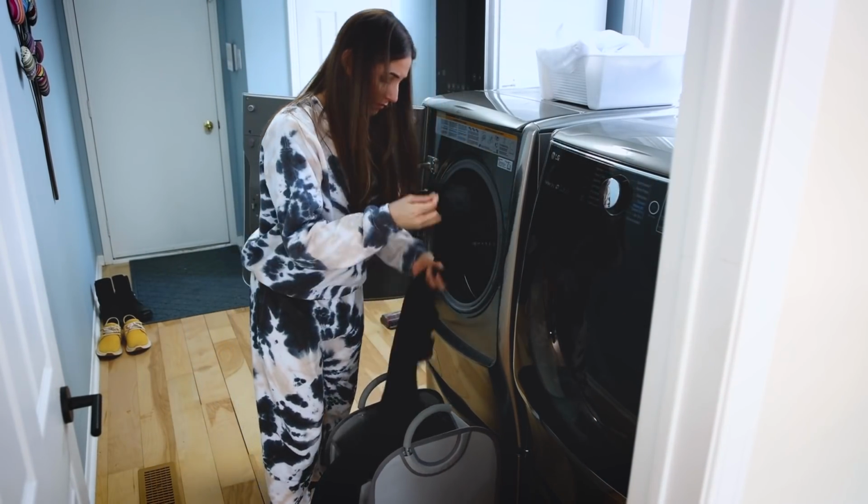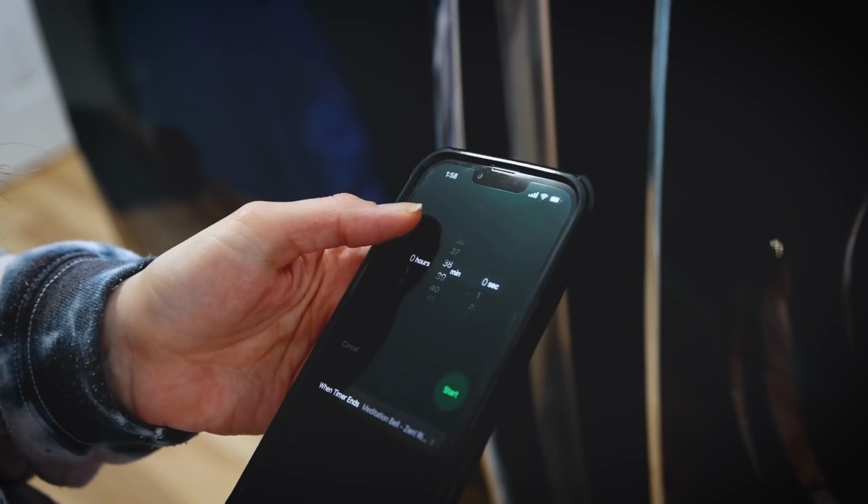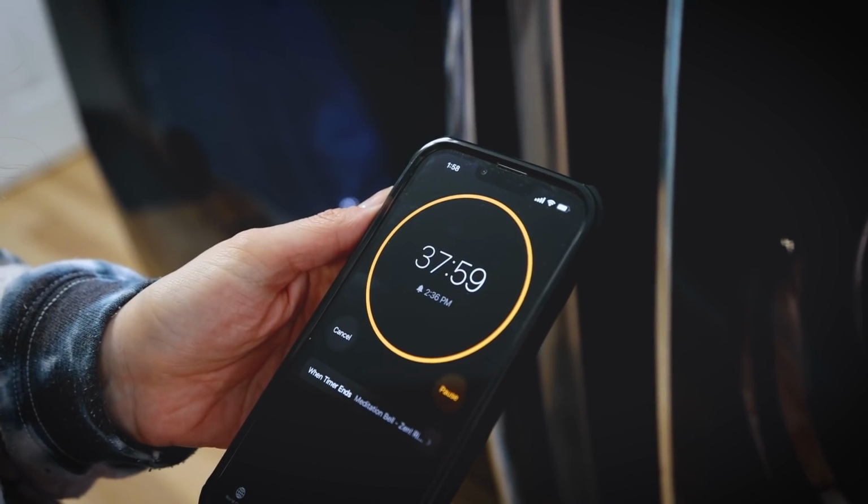The next thing, and I would say this is like one of the most important things, is to keep on time. So this machine happens to sing a delightful song when the laundry is done, but if yours doesn't notify you by song, you can set a timer on your phone. And actually some machines are smart machines, or they have apps. So you can actually connect your machine to your phone and it will send you a notification when it's done.